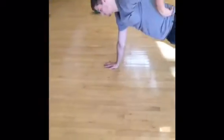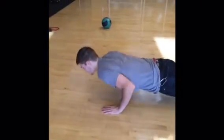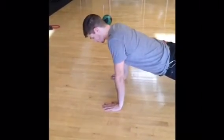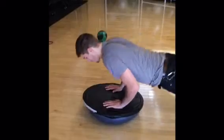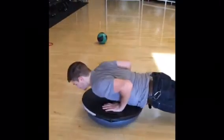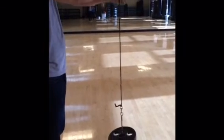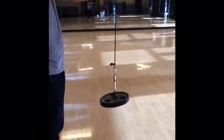We also want to do some closed chain exercises, so Jonathan's going to demonstrate some push-ups for wrist strengthening. Then you want to progress to a more unstable surface, and we're going to demonstrate it on a Bosu ball. Also for wrist strengthening, we probably want to add some more weight-bearing exercises, so we're going to do some rope twists. And then of course, over time, you would increase the weight.